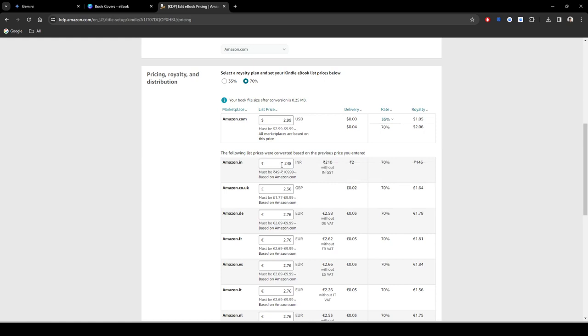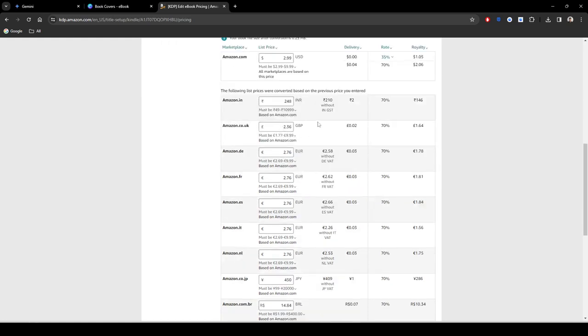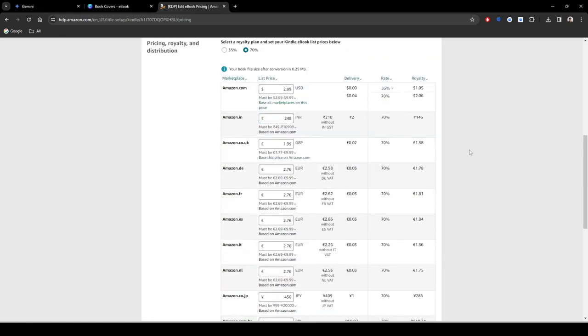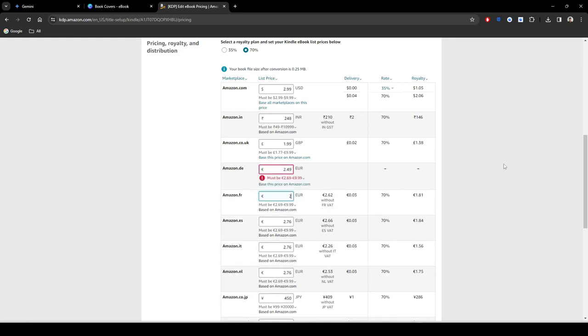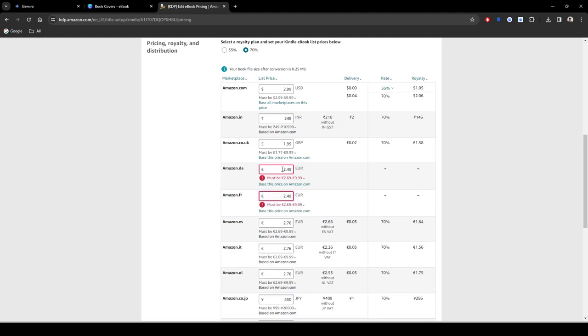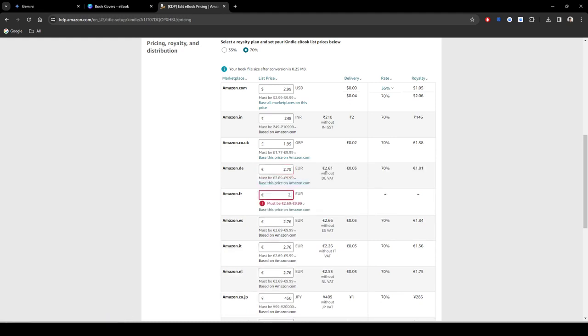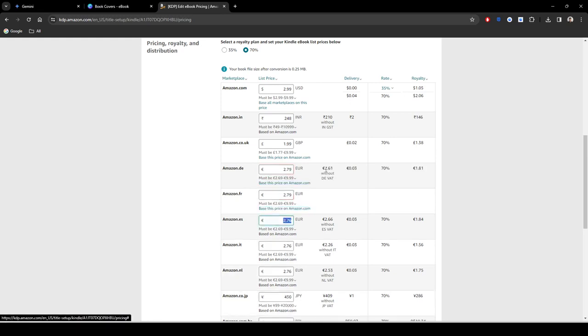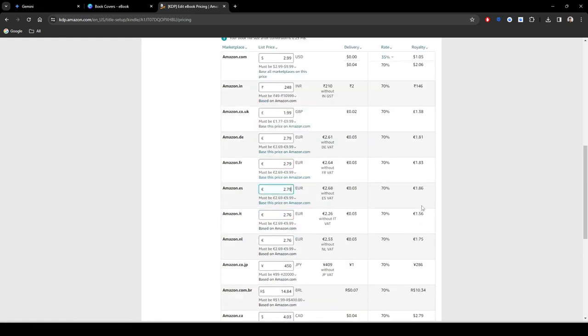And you can change the price for different currencies and locations. I'm going to change this one here. I'm just going to make them look a bit more appealing instead of like 2.76. Oh, okay. Let's say 2.79. The 9 just looks better, right? So 2.79, and we can see the royalty that you'd get on the side here.